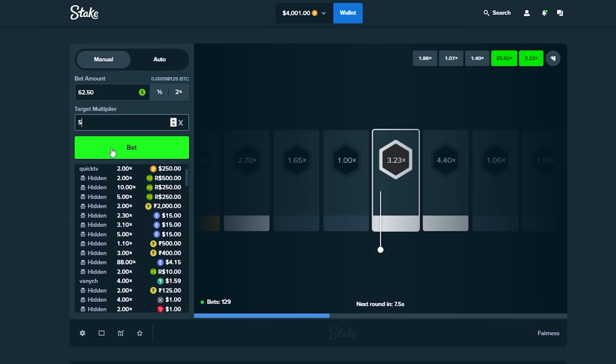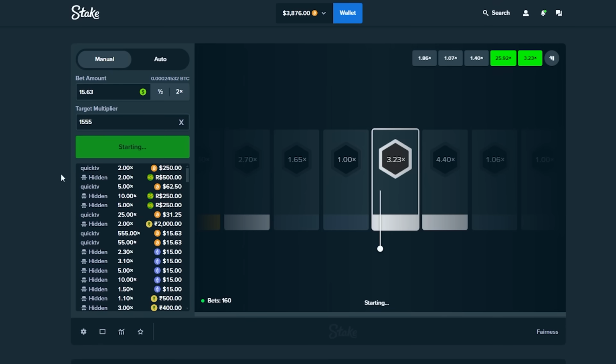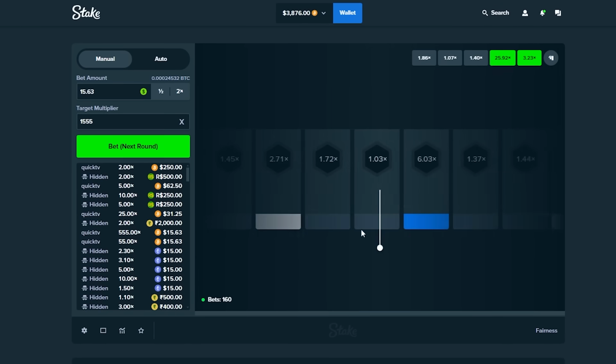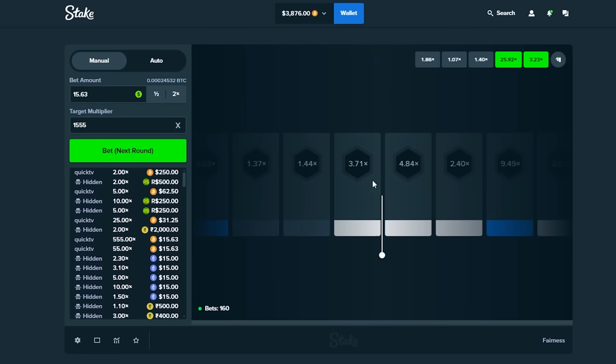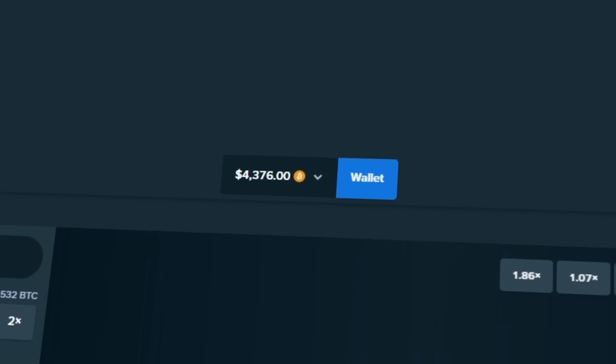Let's go 62 on 5. This on this. We need that degenerate bet. Okay, we just about got that. 555x. I was trying to get a 1000x, but I didn't have time to lock that in. We've got some good multis. No, it's still good, but we've got $62 on 5x. Didn't quite pull that off, but we'll take the 2x. Profit is profit, boys. $4,376. I can't believe how well this is going.